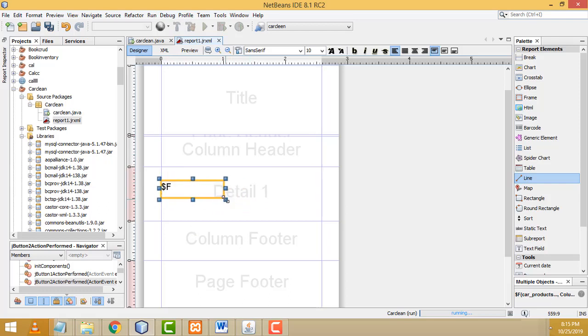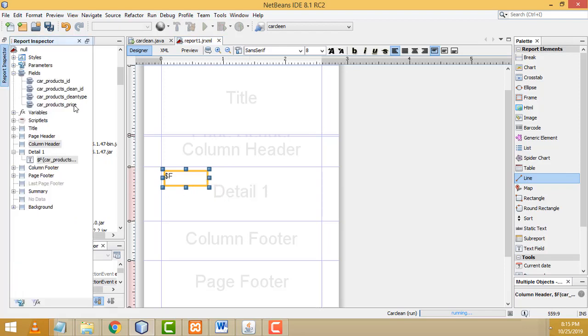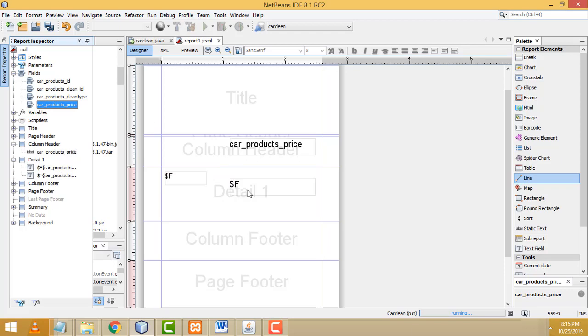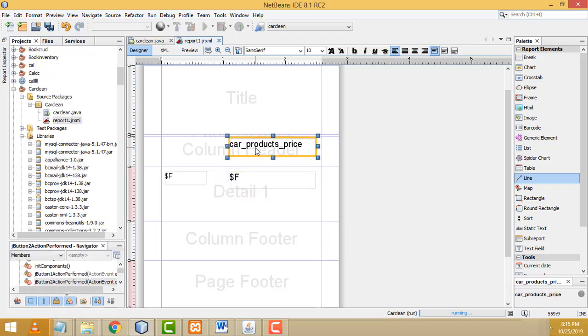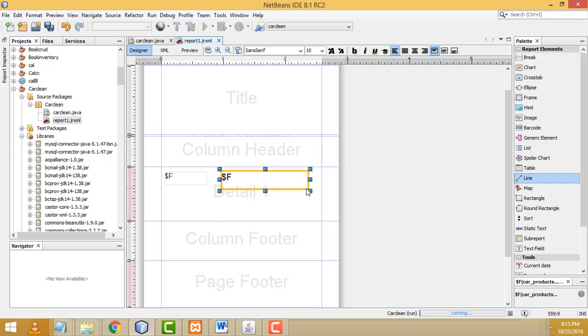We have to decrease the size, small, we have to decrease it to 8, right. This is the data, right. We have to use the arrow keys of your keyboard. It's easy to adjust left and right and up and down with the arrow keys, right. It's very easy stuff. The second one I am going to drag should be the price. Two things we need, right. The heading we don't need, we have to remove these two. So here we have the details, right. This one also we have to set as 8, right.